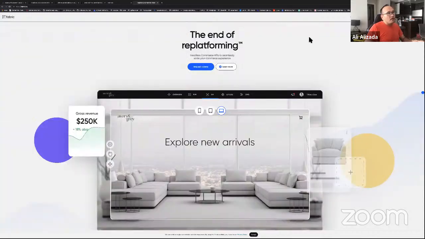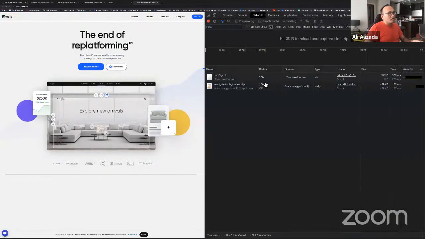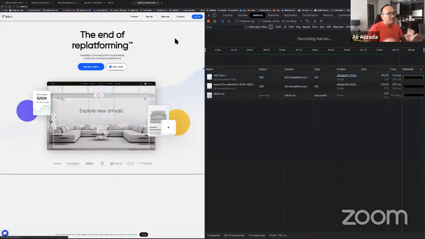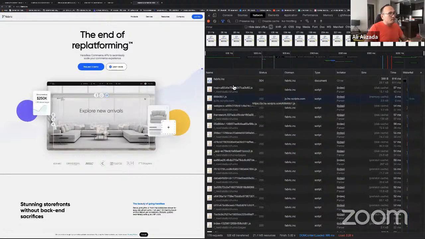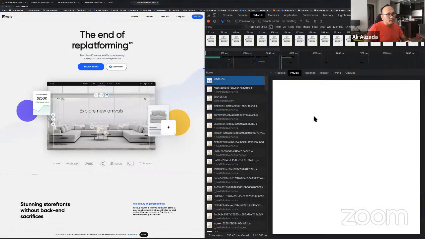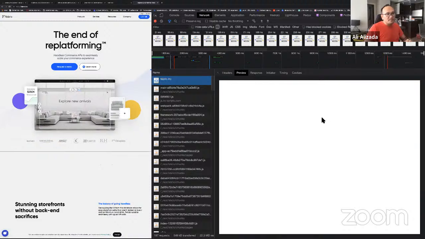But if I inspect this website, go to the network tab and refresh the page, let's see what they're returning to us. The website loads, but we don't have anything in the response. The preview page is nothing, so it means they don't have any SSR.